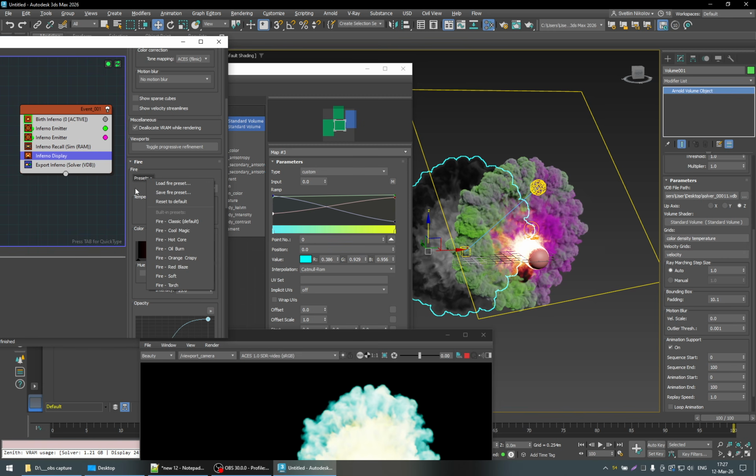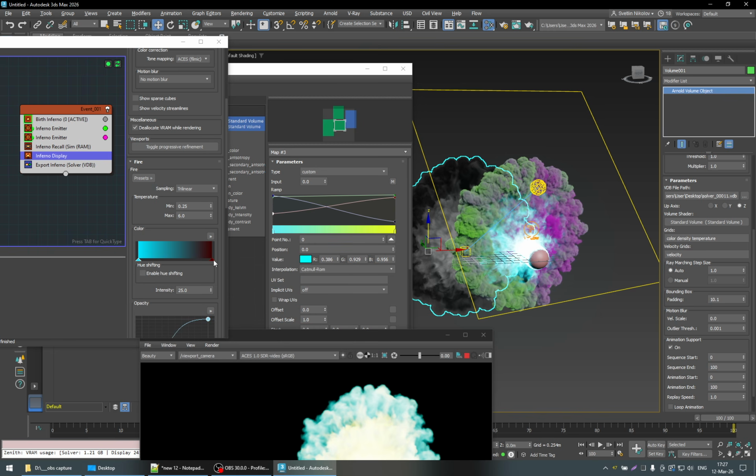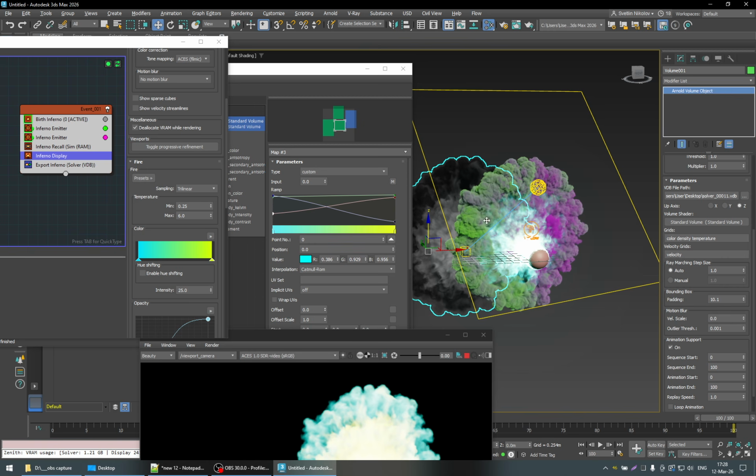I'm not going to use any other preset, just gonna delete these markers one by one. Unfortunately, I did not find any easy way to just copy this curve onto the Arnold curve. But here I'm gonna use a similar color to this and a bit yellowish green, like that.